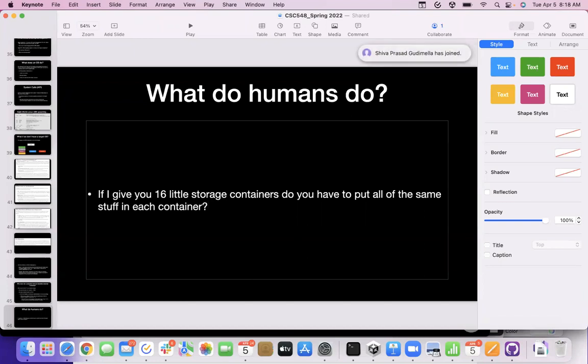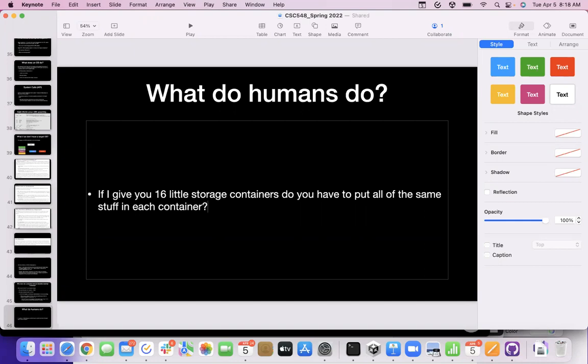But as human beings, we problem solve. We say, oh, I have 16 containers here. I can do whatever I want with those containers. But what I do to those containers might have a side effect to it. So for instance, if I put something that needs to be refrigerated in some of those containers, well, I'm going to have to put all the containers into the refrigerator. That's going to have consequences to that decision of me choosing to store certain things in that container.